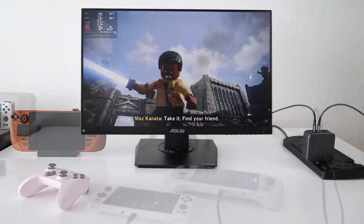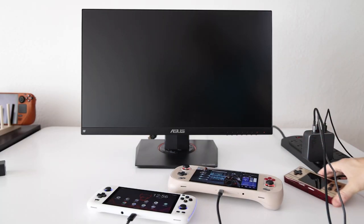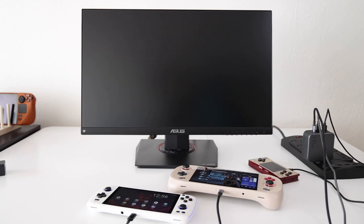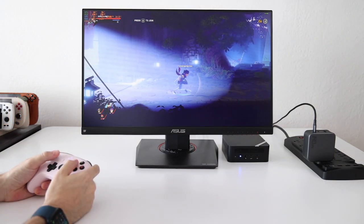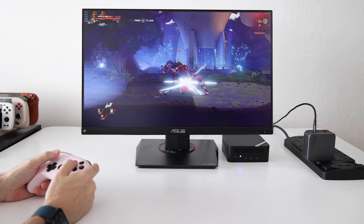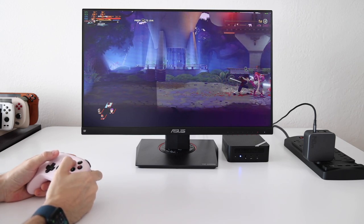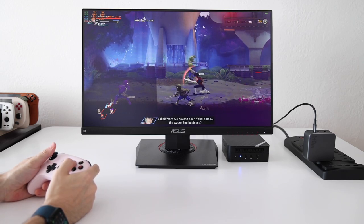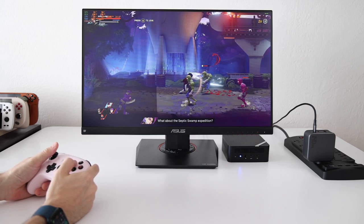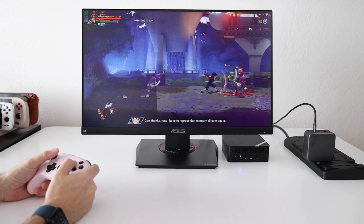I think this is probably the main strength of having a nice big charging brick like this — you can basically just charge everything at once. For example, here I'm charging the Odin Lite as well as the INEO 2, and then I can also use the USB-A port to charge something smaller like the Anbernic RD300X, which is one of those devices that only works with a 5 volt 1 amp charge. In addition, there are some mini PCs that use a USB-C port for their power input — a great example for these use cases as well. Here is the Minisforum UM560 which I reviewed previously on this channel, and I'm able to power the entire PC using that same charging brick.